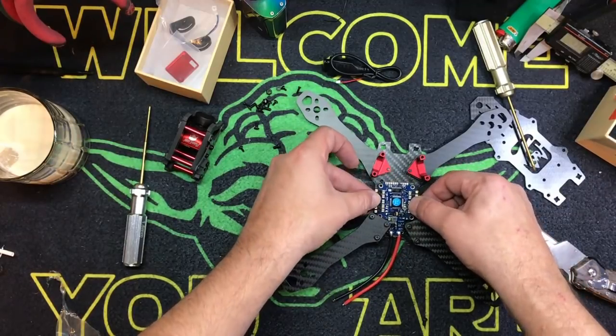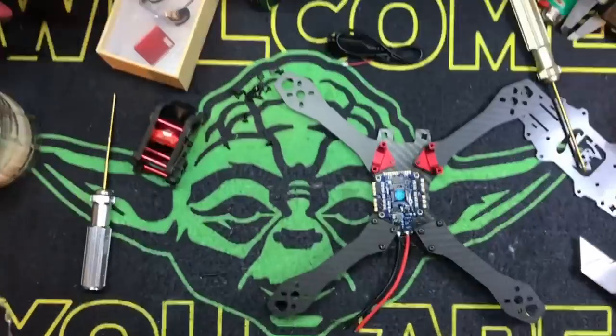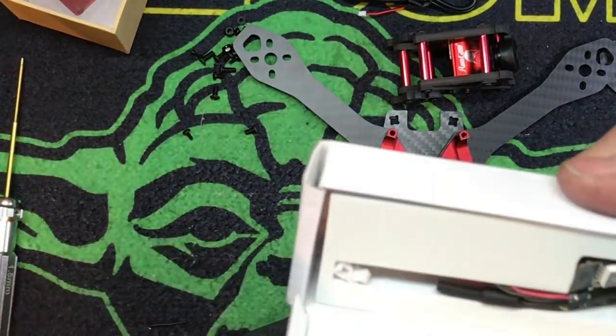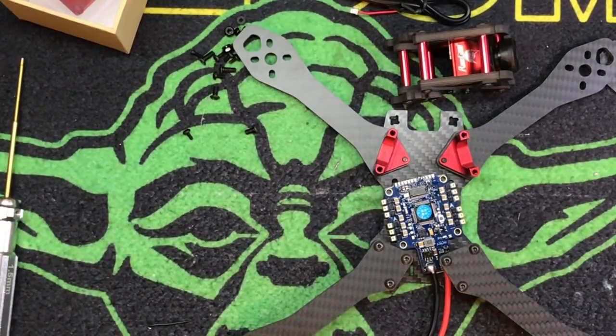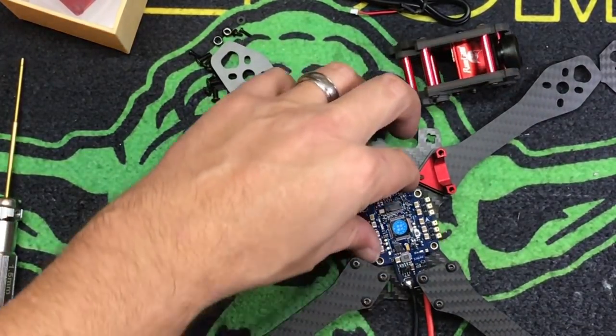This is already a heavy build. This is not a light frame, okay? So we're going to put an all-in-one in there. We already got the Runcam Eagle in there. We'll put in a VTX 03 for the VTX, the camera, a receiver. I got stuff everywhere. Anyway, I'm going to put an FrSky receiver in there underneath the board.